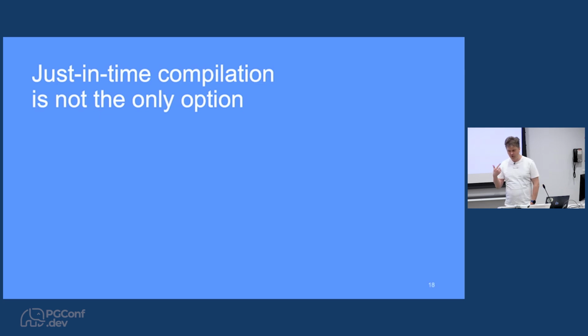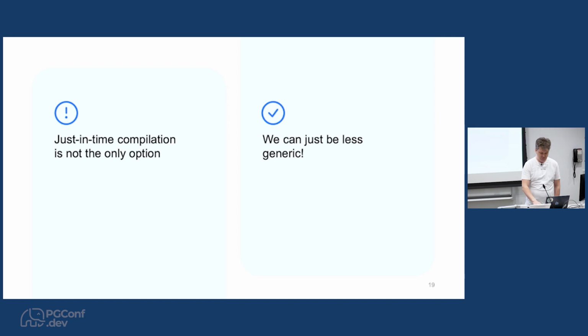ask our compiler to work harder by giving it some hints. We can specialize the code. And here is the problem. Postgres is like a Swiss Army knife. It's designed to handle all the cases of different data types and different data transformations and different joins. It's extensible everywhere and it's generic. It can do all the things, all the data transformations. And from time to time, we don't need it.